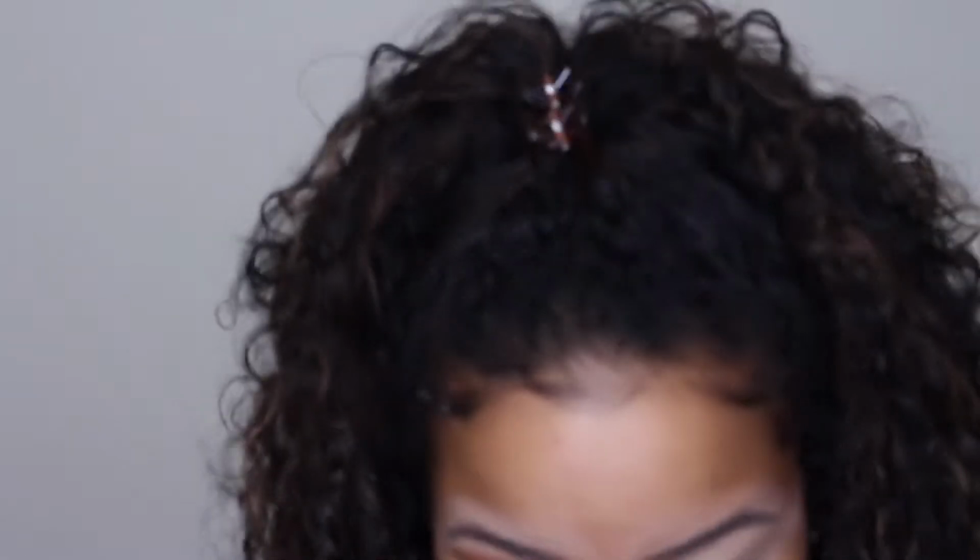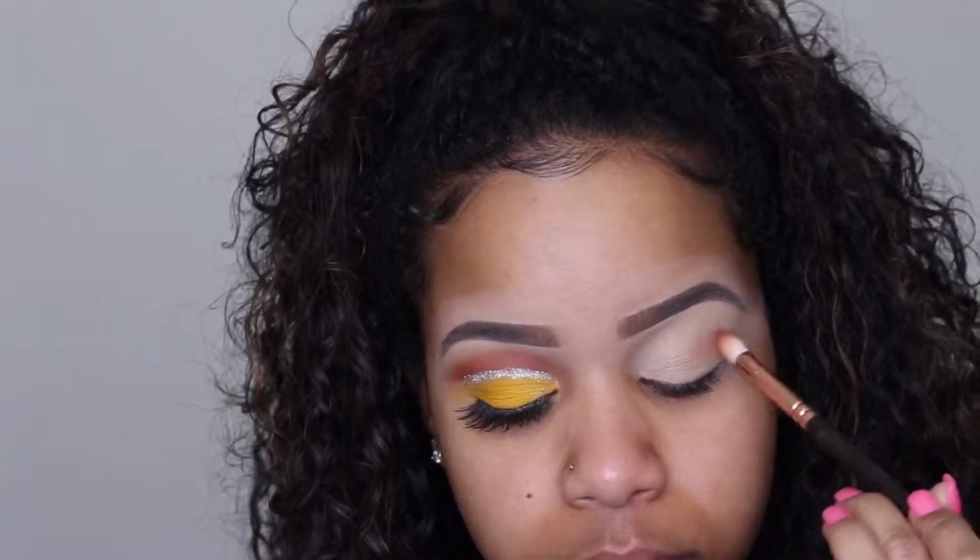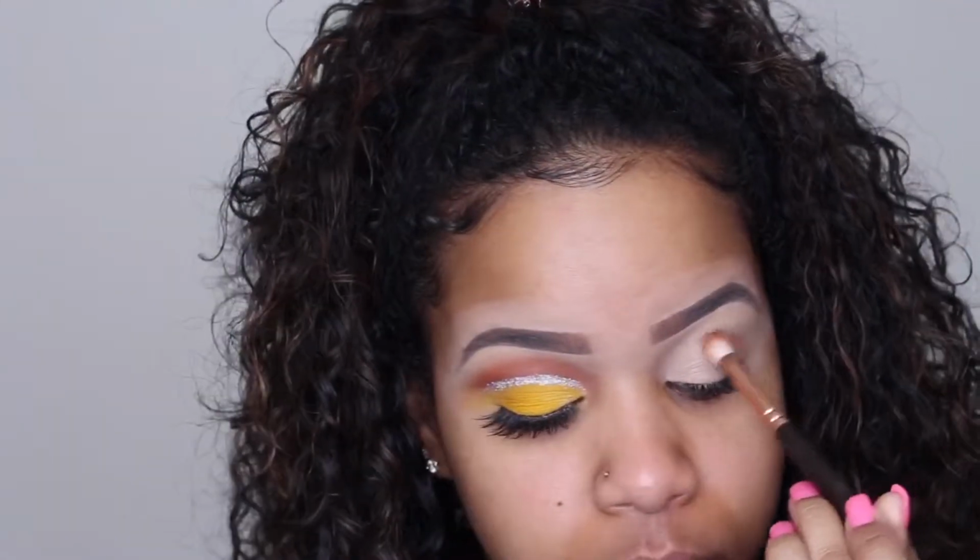So I'm just showing you some of the shades that I'm going to be working with for the look. But I do want to say that perm rod in my hair, please ignore it. I forgot it was there, and I was trying to get this one curl to act right.